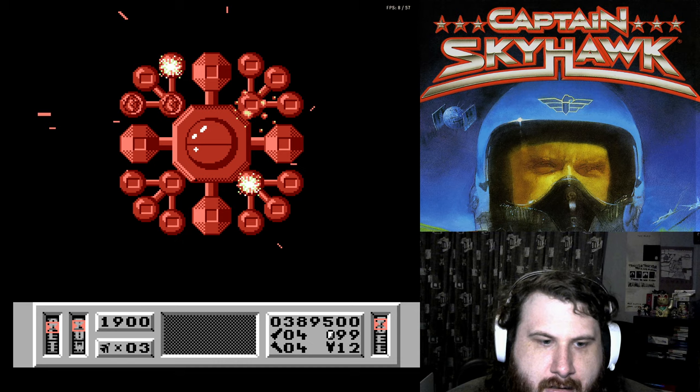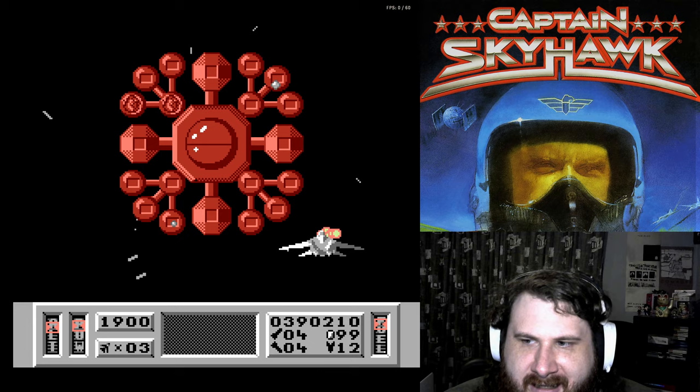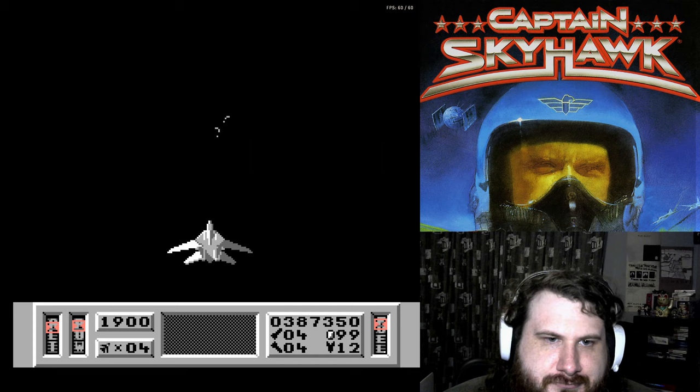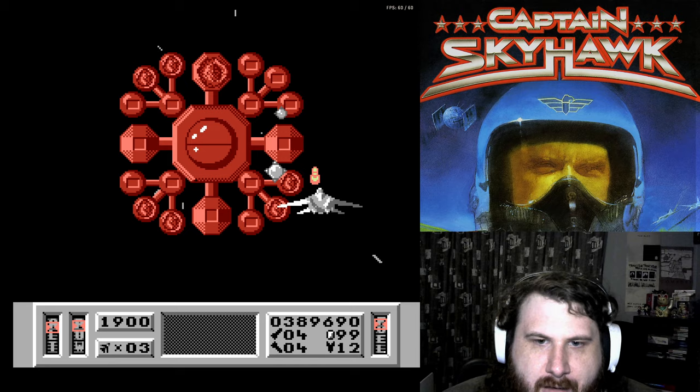Also, I'm unable to shoot powers. Oh, maybe you only have missiles in this part. Well, I only have my cannon. Oh, yeah, that, I mean... I'm having a really... Let me just start this fight over. Hold on. Something ain't right here. Destroy the enemy space station, dude. But the controls are really just awful.